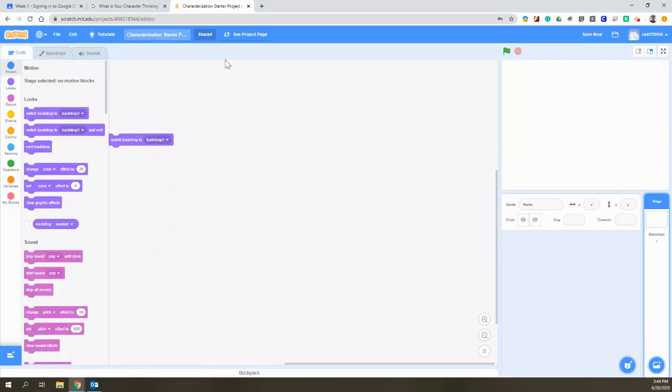Now, because it says shared right here, that means that I can see it. Now, if you want me to help you with your projects later on, if I can't see your project, then I can't help you. So in order for me to see all of your projects, you always need to go up here at the very beginning, after you've logged in over here, unless it stays logged in, which it probably will, and click on Remix and Share, and then I can see your project.